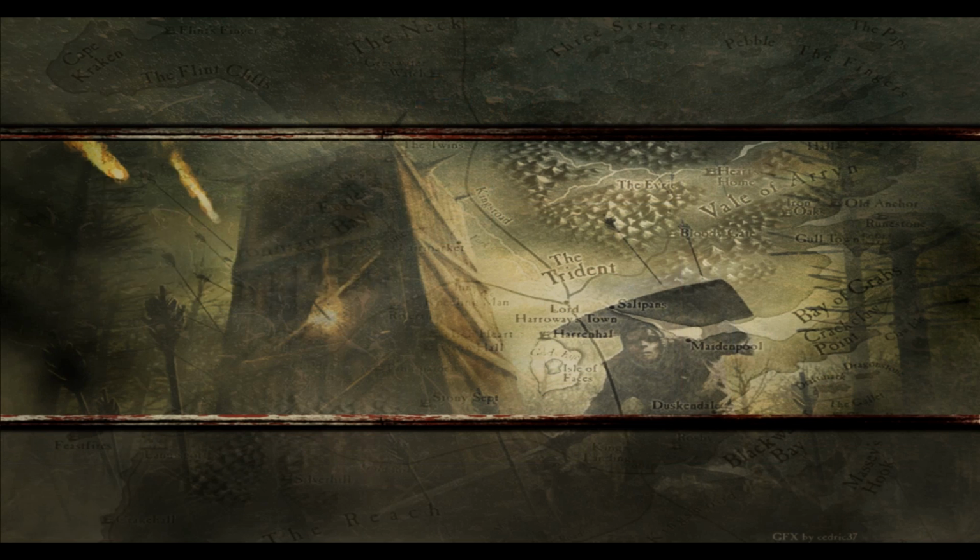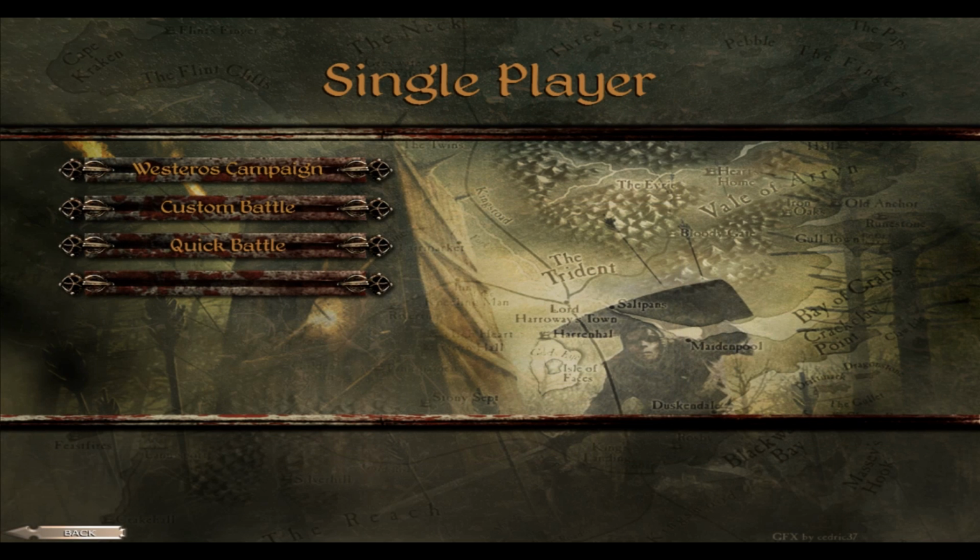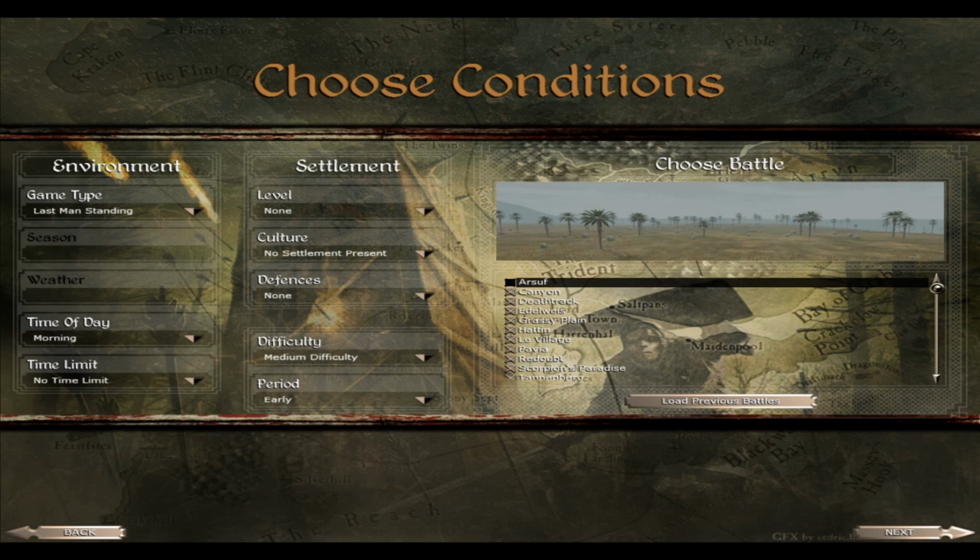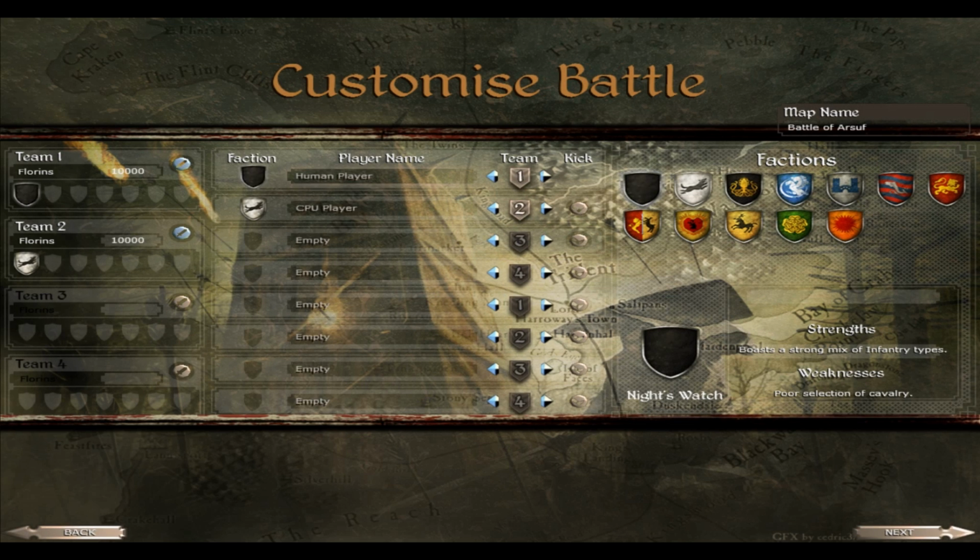The modder did say that this campaign is probably going to have a lot of bugs in it. Personally, for me, I found a number of crashes on entering into battles or end turn phases, so if you do enter into the Westeros campaign, I would advise that you save at least every turn just so you don't lose any of your progress. And maybe try putting it on medium battle settings, medium graphics settings as well. But I'm just going to jump into a battle so you guys can kind of see that everything is there like we need it to.